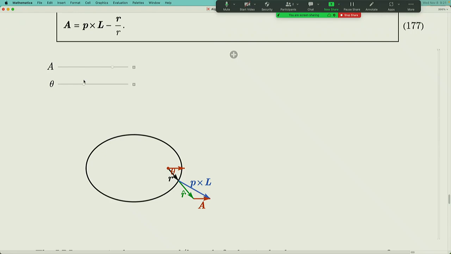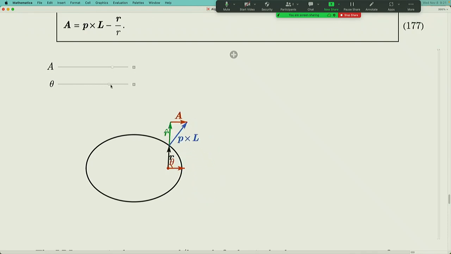But we also have this green vector, which is the second term. The green vector is always the unit vector along the displacement direction, because it's basically the displacement vector divided by its norm, so it becomes a unit vector. So that's why I put a hat here. This hat doesn't mean it's an operator. This hat just means that this is a unit vector. But magically, although this unit vector is also changing its direction, and this P cross L is also changing its direction as well as its length, the difference between this blue vector and the green vector, which is the first term and the second term, the difference, which is the red vector, never changes.